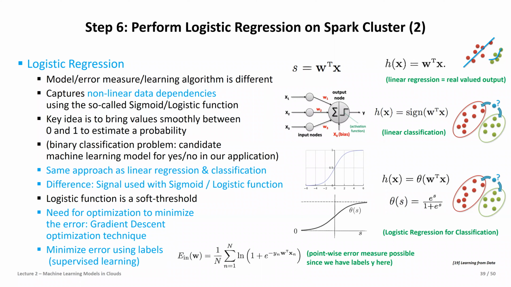Then linear classification took us to this idea of using the perceptron. The same idea applies in logistic regression. We take the same model characteristic, with all the perceptron ideas. The only thing that changed is that instead of using this very abrupt sign function, we now use the logistic function, which is like an S lying down, really smooth. That's why it's also called sigmoid. Again, we put the same signal through, but here we use this so-called sigmoid function, which is defined like this.